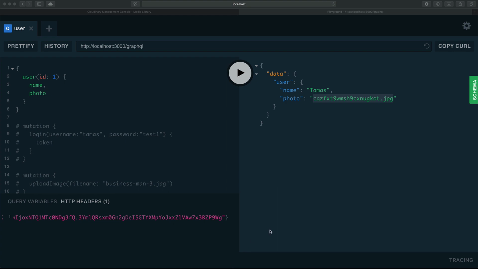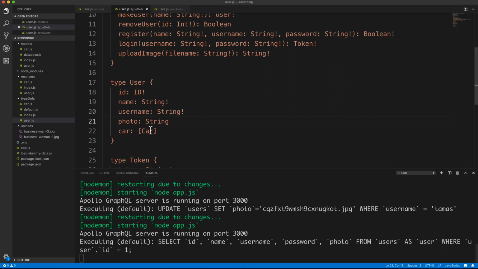Now, you may argue that we could have stored the entire Cloudinary URL in the database, and that would be absolutely valid. But what I will show you as part of this video is how to actually manipulate that URL so that we can, for example, reduce the width or add the Q or the F auto tags to the URL. So the way we're going to achieve that is by adding something here to photo. We're going to add an argument. We're going to call this options, and we will also introduce a new concept in this video called custom scalar types.